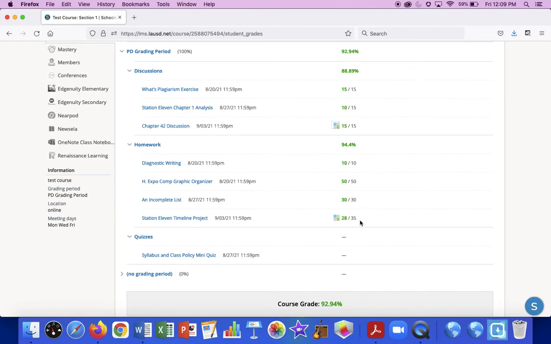Now, sometimes you might see almost like a little thought bubble coming off to the right of a score, and it has a little note in it. Maybe that was just a comment I made about the assignment. Good job, or maybe you could have improved this or that. Not always. Some assignments I will write directly on, or maybe I'll just talk to the student about their work. If you ever want more feedback on work, just let me know. I'm happy to do so.